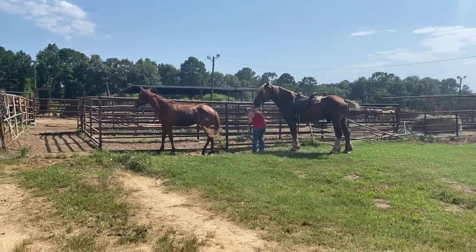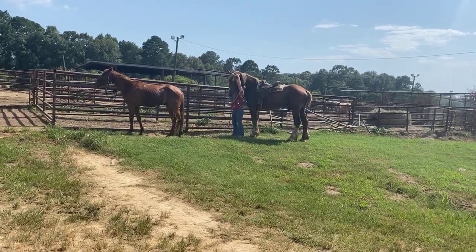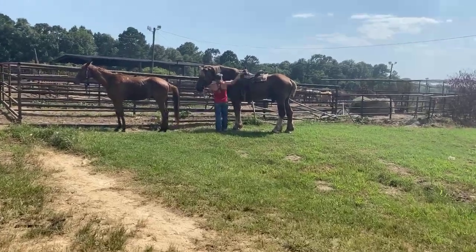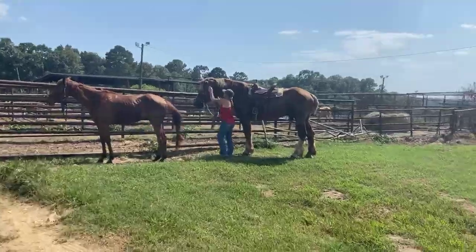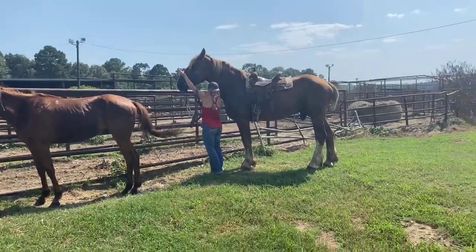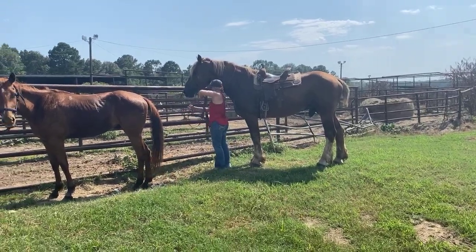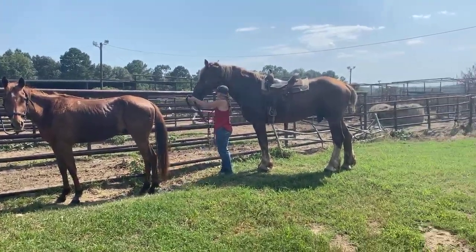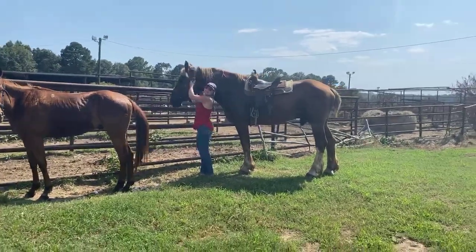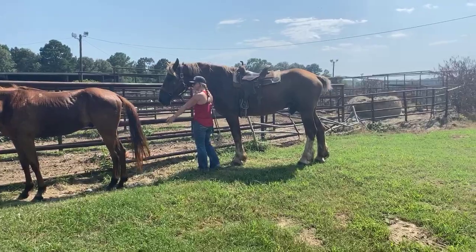He's just such a good boy — his big purple halter. Look at this — he tries to put his little head down for her. He's got one ear smushed, he just puts up with it. Bless his heart, he's like, it's okay, I just do whatever. Look — stud next to another horse. I would be comfortable with a child handling this, like riding him. You would never know he was a stud if you didn't see his anatomy.